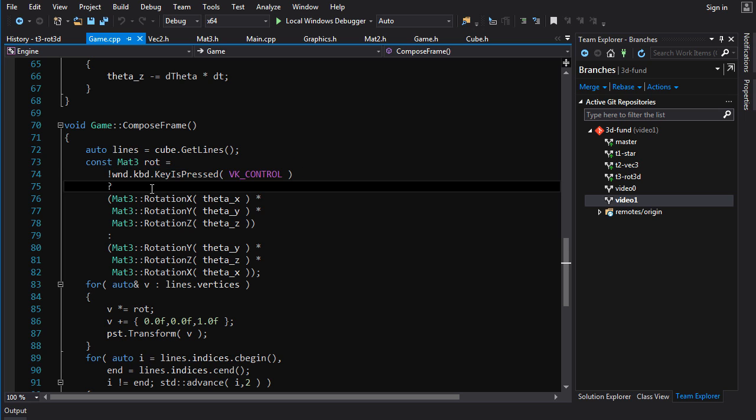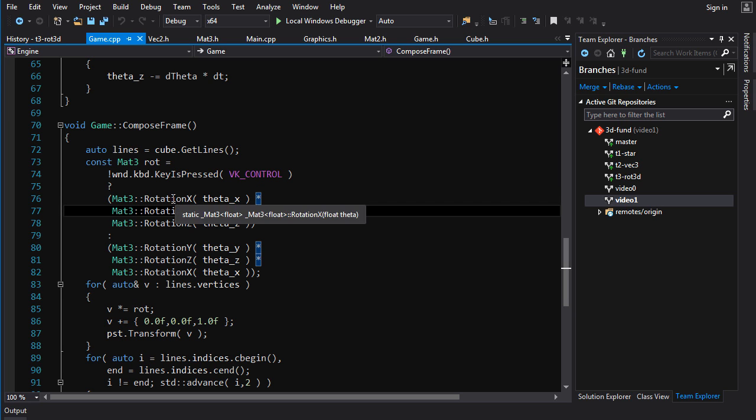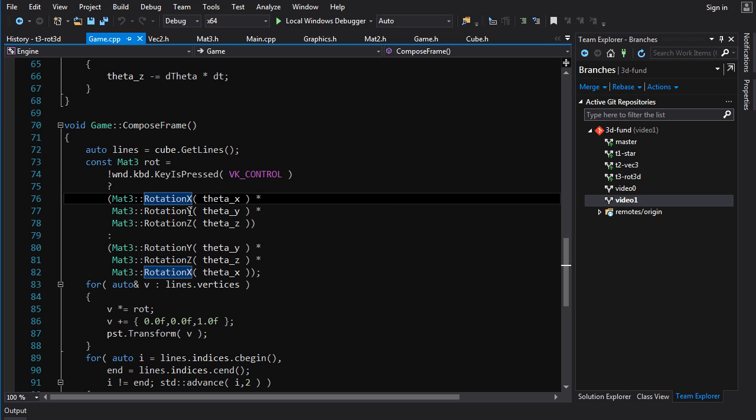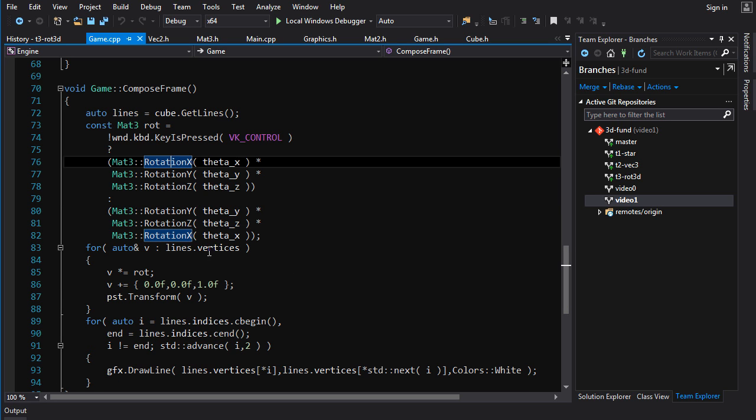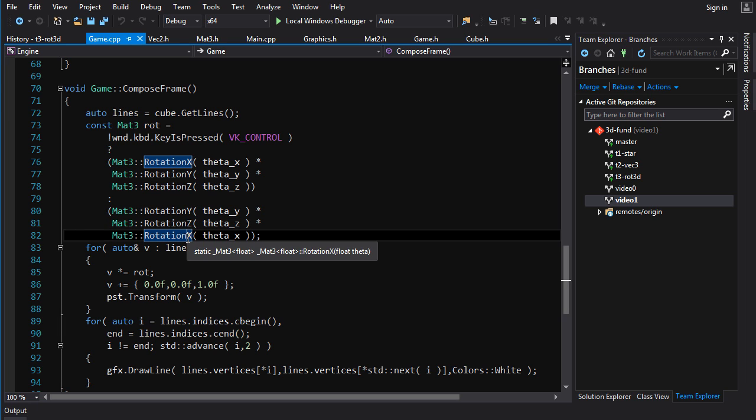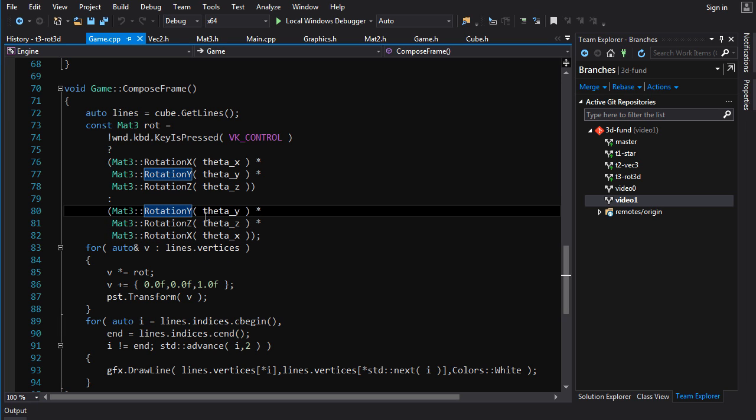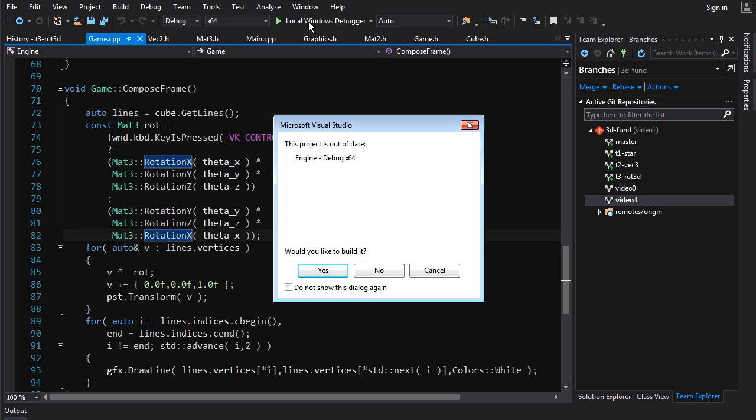I've got now a ternary operator here being controlled by the control key. So if control is not being pressed, we generate rotation X, Y, and Z and concatenate them. But if control is being pressed, I change the order of the concatenation. So now it's Y, Z, X. And this will actually change the orientation of the cube.